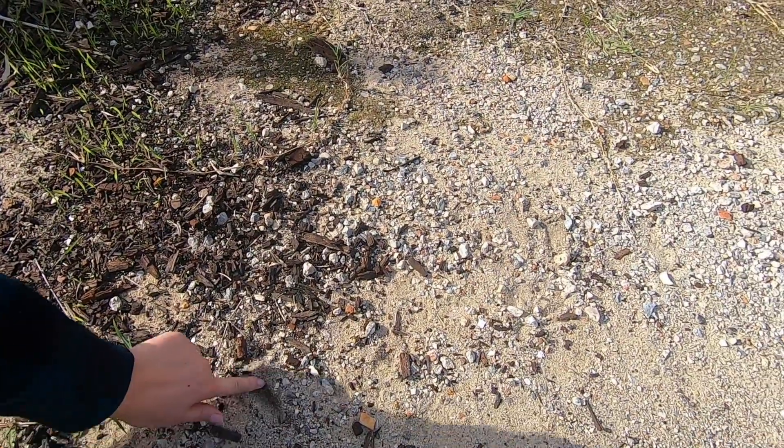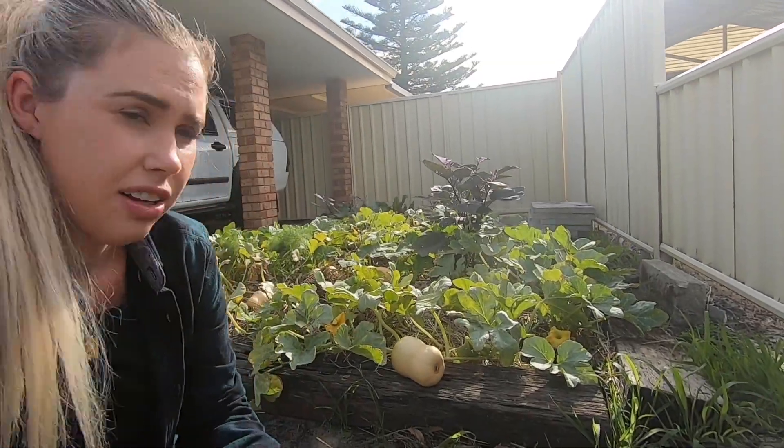I don't have room for pumpkins out the back in my back garden because they just take up so much space. This driveway was completely unnecessary — we already have another two driveways. You don't need the perfect place to grow veggies. The ground here is just compacted rocks and sand but I just put some really good soil on top and I'm choosing plants that don't have really deep root systems. The pumpkin root system is quite sprawling and it's done absolutely fine.